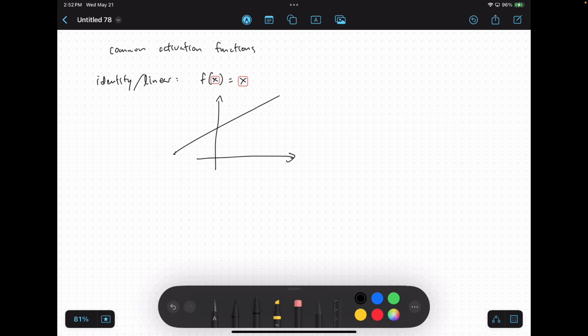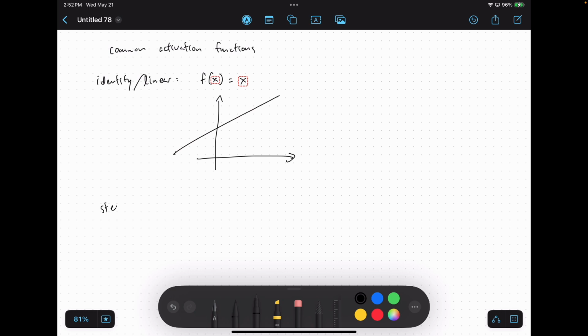Whatever I put in is just going to be the same thing that comes out, and that is essentially saying that the function is linear, and you don't need to do any other complex transformation on the function.